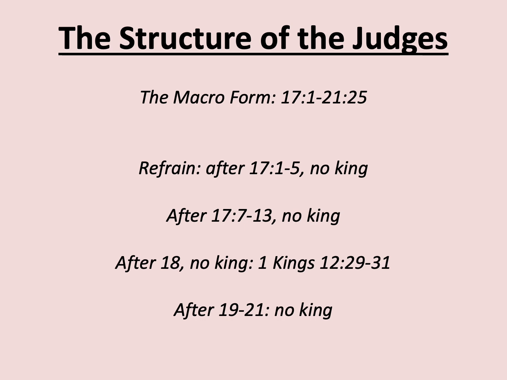It actually divides up these four chapters into their four respective sections, each section being a slightly different part of the story, all of it holding together chapters 17 through 21. So this debunks the theory that chapters 17 through 21 are simply a random group of appendices, random stories thrown together at the end of the book of Judges. There's definitely a structure here. There's definitely a progression of those stories. There's a reason that they all show up here.